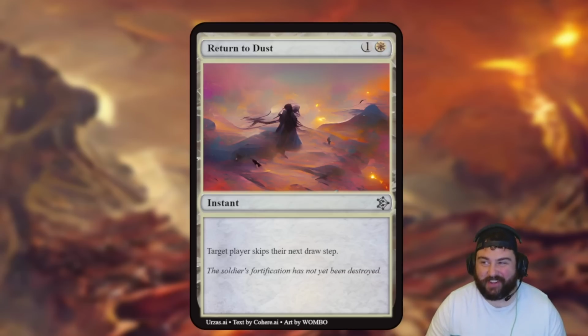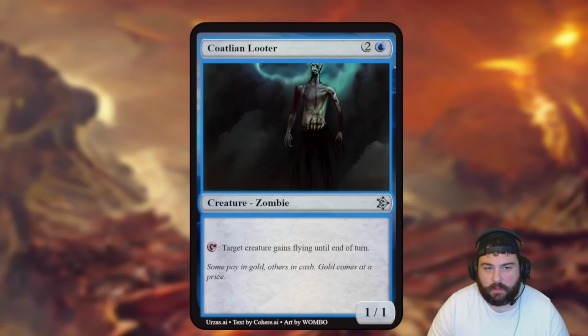But I don't think it's good. I don't know, it's probably like a 3 out of 10. But if you do it to somebody, it's going to feel like a 10 out of 10. Flavor text is the soldier's fortification has not yet been destroyed. All right. Well, it's a 3 out of 10. Hilarious to do, though.